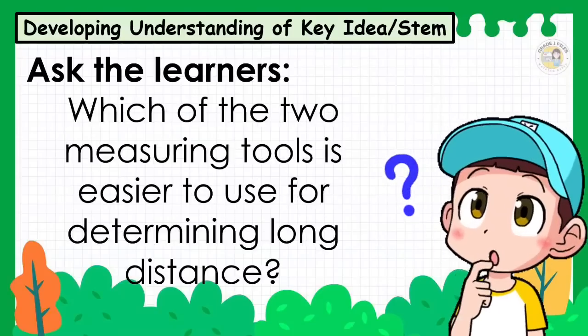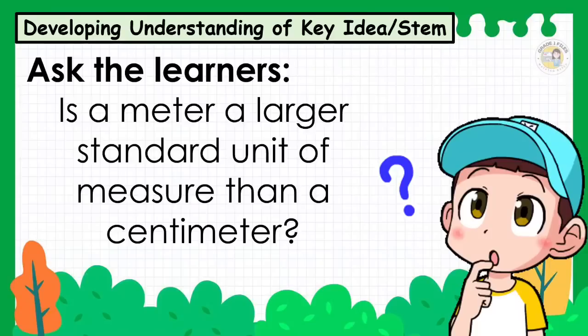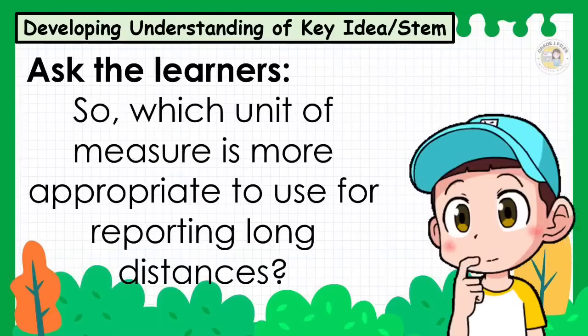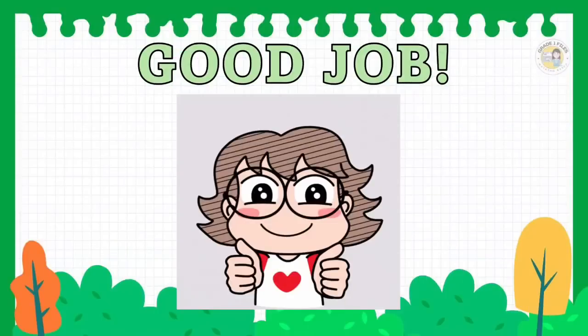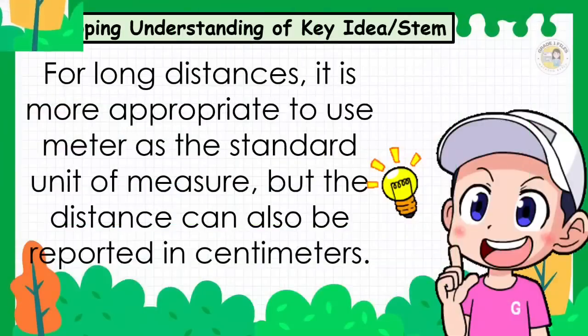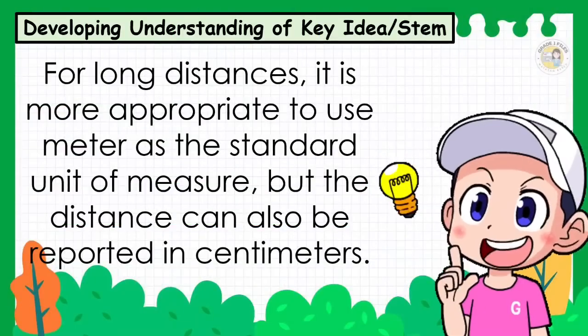Which of the two measuring tools is easier to use for determining long distance? Is a meter a larger standard unit of measure than a centimeter? So, which unit of measure is more appropriate to use for reporting long distances? For long distances, it is more appropriate to use meter as the standard unit of measure, but the distance can also be reported in centimeters.